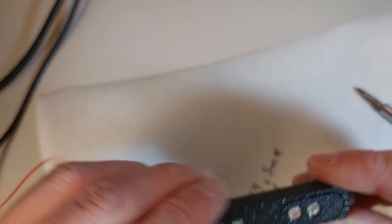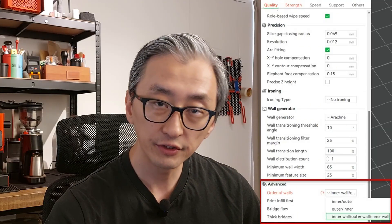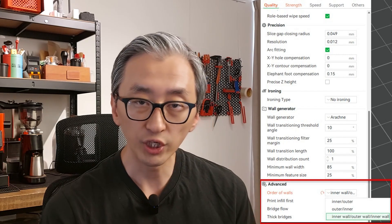Regarding the 3D printed parts, they need to be very precisely printed. If you're not buying from the official vendors and are printing yourself, you need to make sure you have the adequate gap, especially between the load plate and the load cell housings. My recommendation is to use a slicing option that prints the outer and inner layers in sequence — this ensures better precision on the dimensions outside and in the holes inside the pieces. If you're ordering from someone other than official vendors, tell them to use this option. I also recommend buying a spare; in my case I inverted the post in one of the supports for the scales and had to reprint. Even after checking and rechecking, I made this mistake — it happens, so better to have a spare.